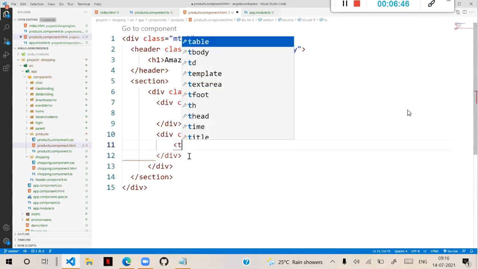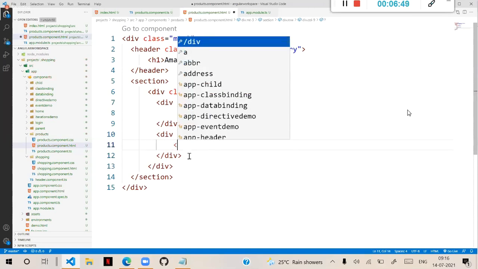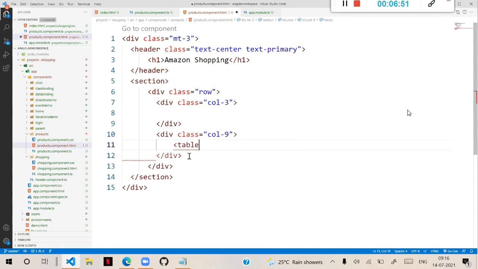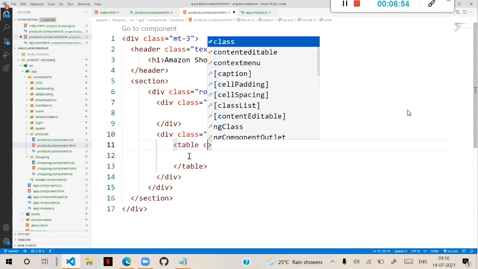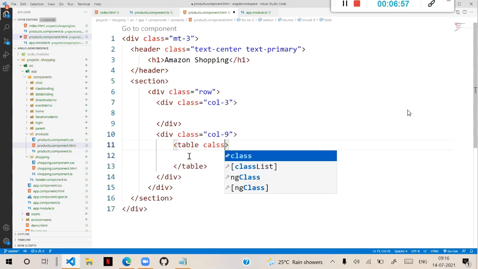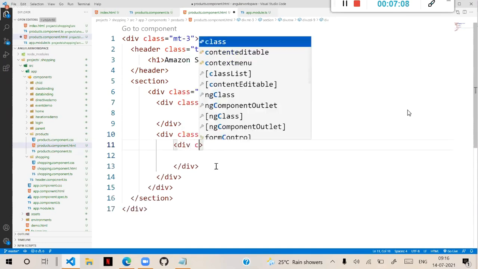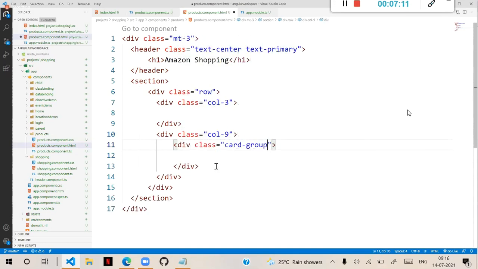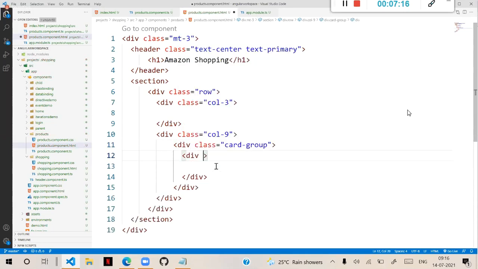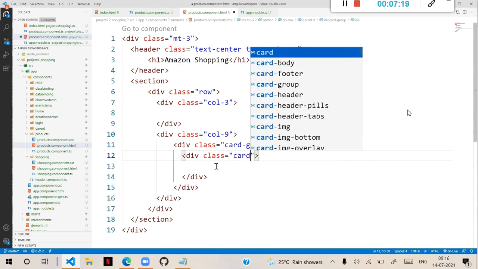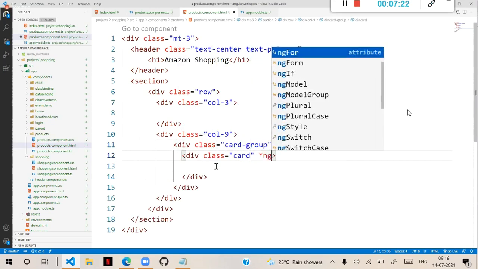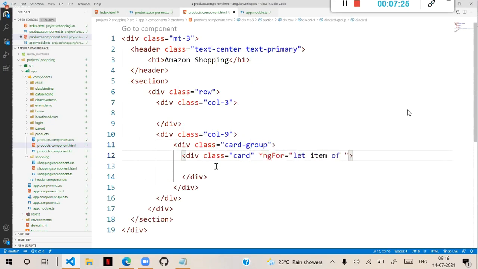So here I want to display the table, and let's present the data. Table or card style, we can present anyway. I'm just giving a table form or defining that. Let's create a card. Div, class card group, and here we are defining a div with class card and ngFor let item of data.